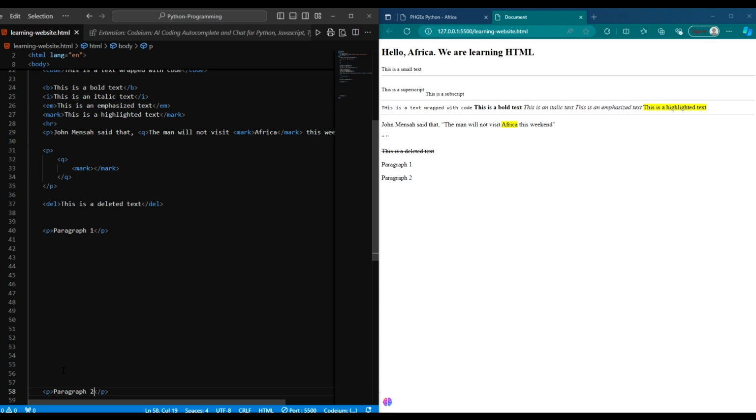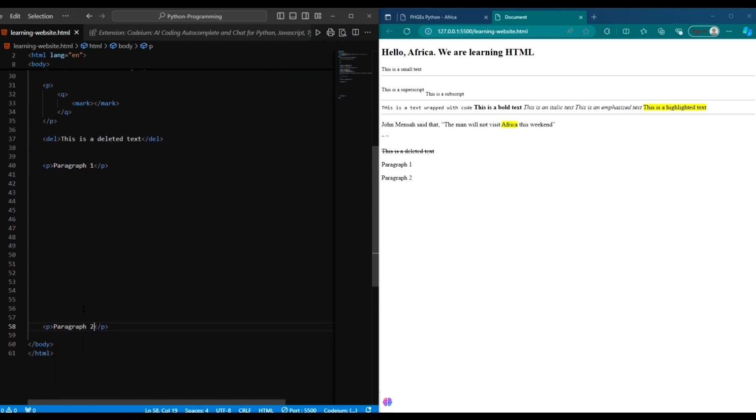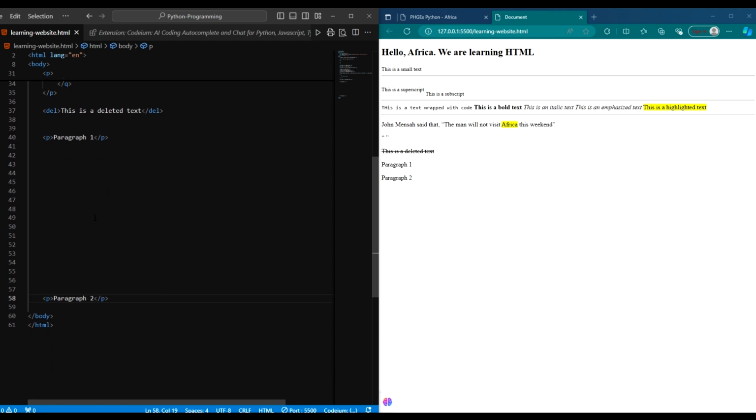You see that looking at the wide amount of space we have left in between these two, we were supposed to have that wide amount of space, but that isn't what is happening. Yes, browsers ignore multiple white spaces that are found in your code. So that's the first thing you should take note: browsers ignore multiple white spaces.